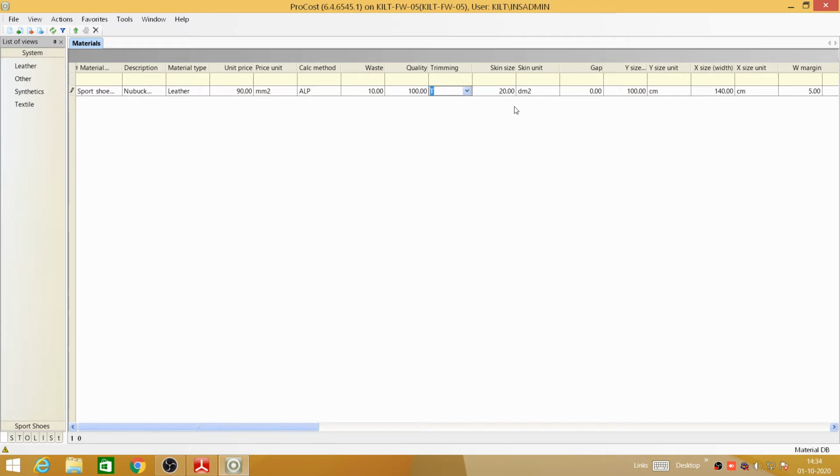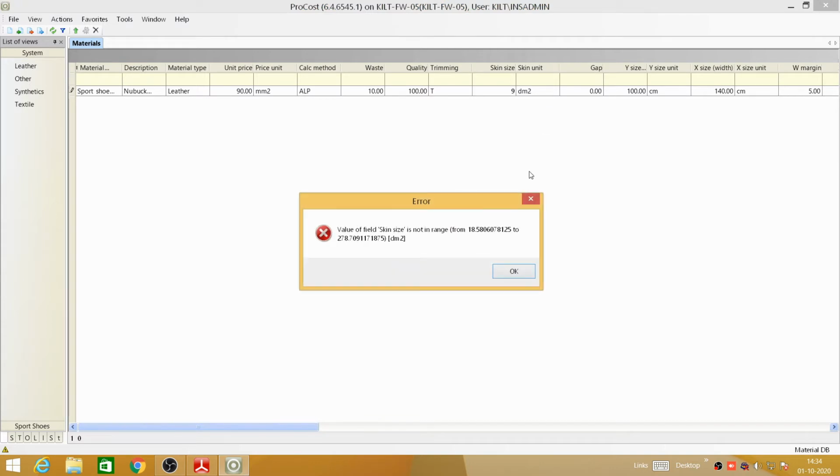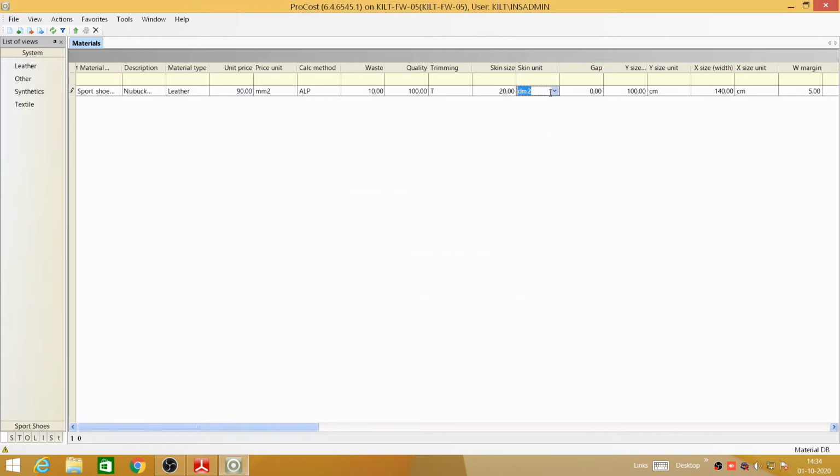And the skin size, what is the size of your leather, whatever is going to decide. So the size of our leather is 9 square feet, so we have to enter 9, and we have to mention here square feet.